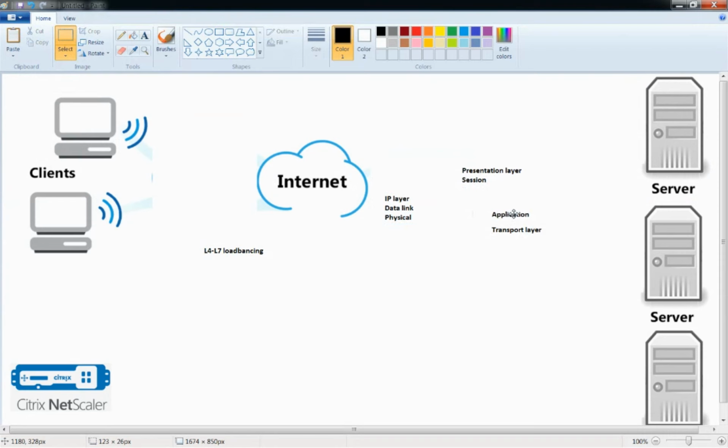When a user connects, makes a session using a TCP layer, a TCP session three-way handshake, we try to create something called an application proxy layer.